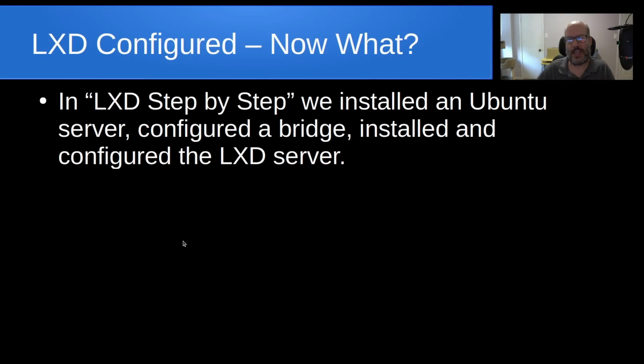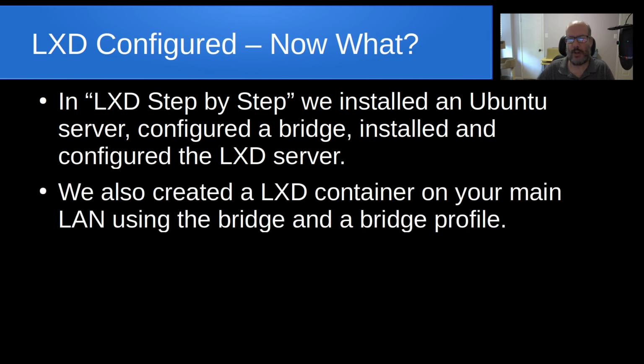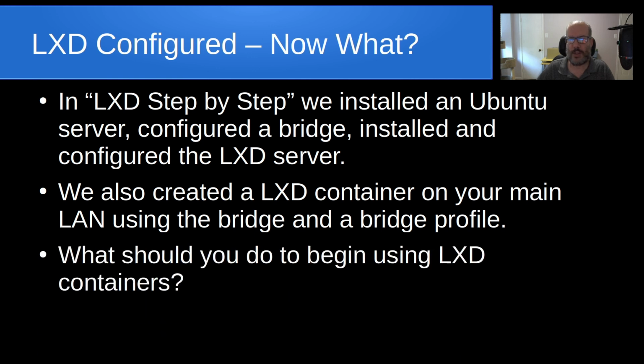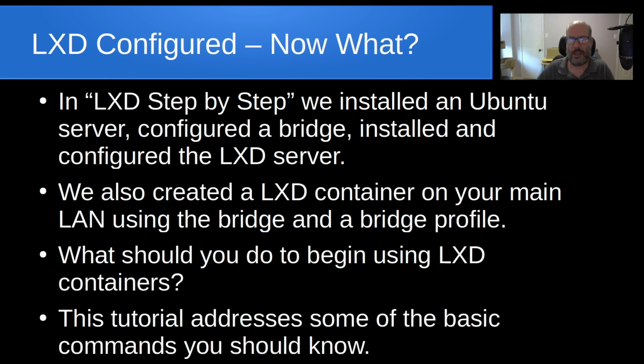So in LXD Step by Step, we installed an Ubuntu server, we configured a bridge, and then we installed and configured the LXD server. We also created a LXD container on your main LAN using that bridge, and also a LXD bridge profile. What should you do to begin using your LXD containers? This tutorial addresses some of the basic commands that you should know.